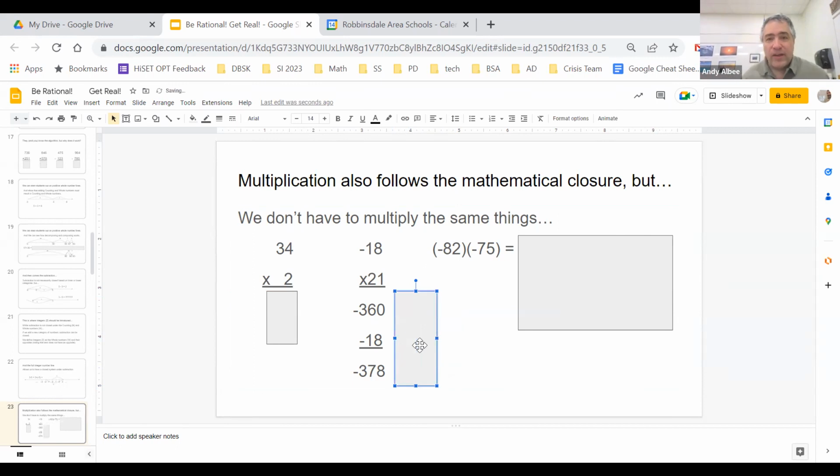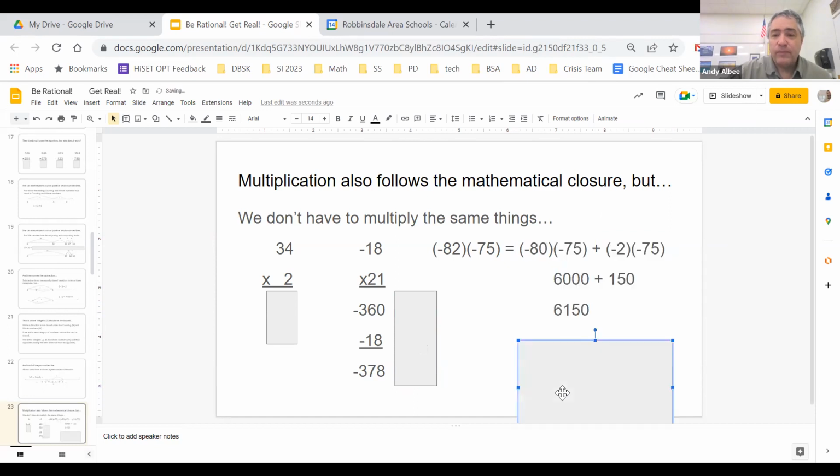But it's okay to go ahead and get the big numbers multiplied first. I multiplied the 10s times the top number, the 10s times the 10s, and the 10s times the 8s first, just to get it out of there. And the 82 and 75, I can look at as 80 times 75 and 2 times 75. And the 75 is kind of nice.